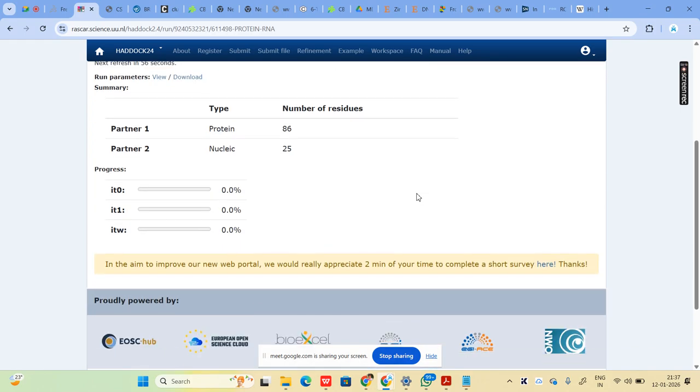The process of submission is the same whether you are doing protein ligand, protein peptide, protein DNA or protein RNA. The only thing is that you have to read the errors with the input file and fix them. If there is a modified amino acid or modified protein, that should be supported by HADDOCK, or even if it is not supporting, then we need to read their library and modify the files accordingly. So this is the take home message for today from the errors that we have discussed.